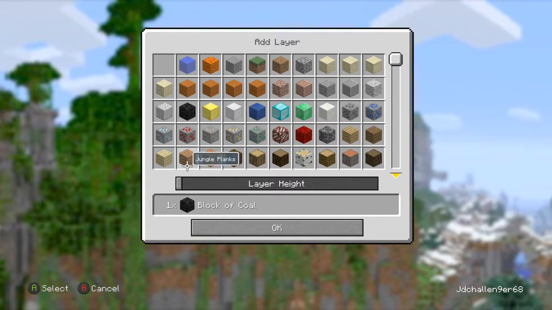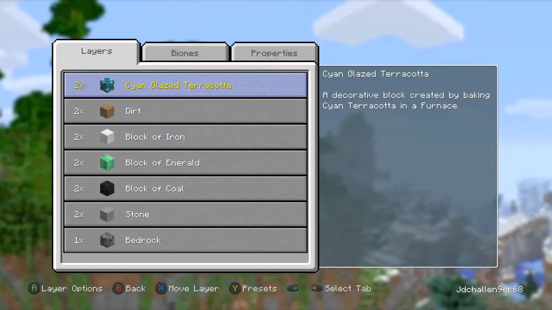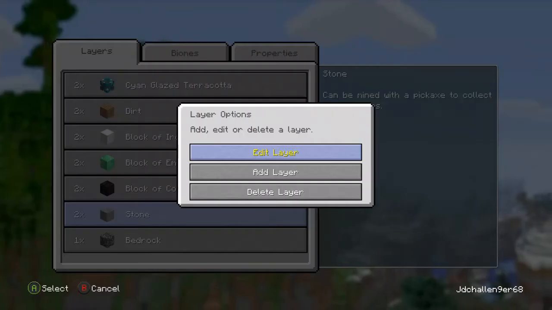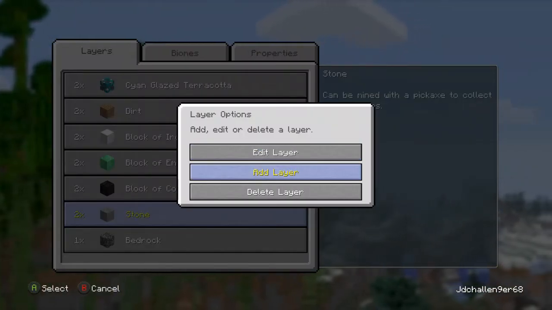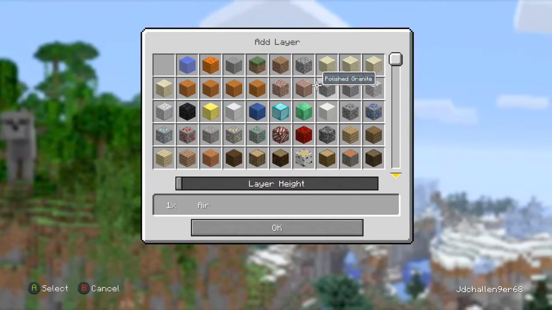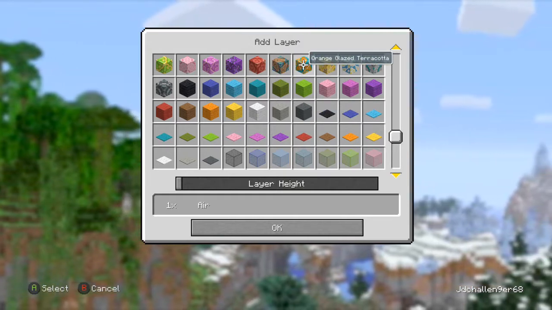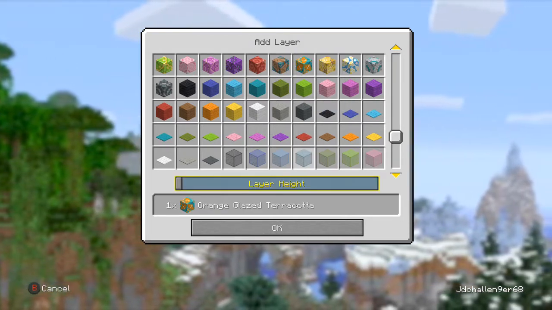There's coal blocks. It's going to be mainly like the Stamping Flat Challenge, but a little bit different, this one. Now, I'm not going to add as many layers, by the way, because otherwise I'm going to go on for way too long. I'm going to add two of these new blocks.